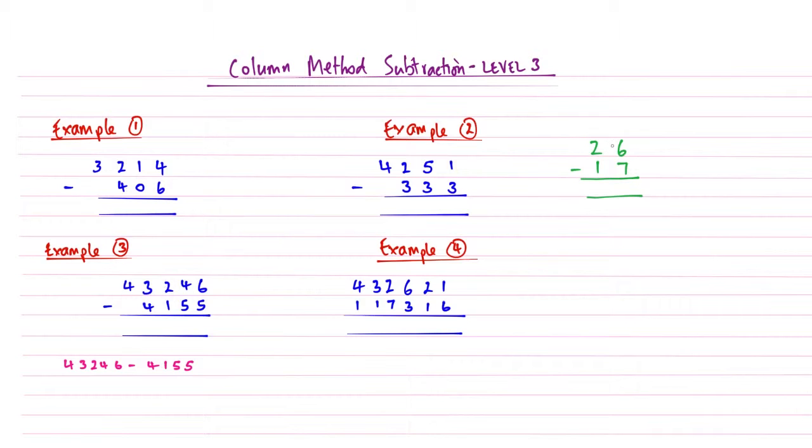If we look at our first column, the 6 is smaller than the 7 and so we can't actually take those away. So what we need to do is take part of an operation called compensating, which is where we borrow a number from the column to the left of it. So this 2 is going to reduce to a 1. I'm going to take one away from this and write it next to the 6 there. We then read this as a 16. Then we need to do 16 subtract 7 which gives us 9. Then we move on to the tens column: 1 subtract 1 gives us 0, and so the answer to that one is just 9.